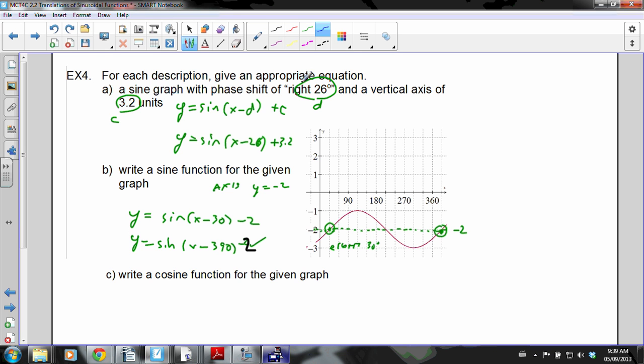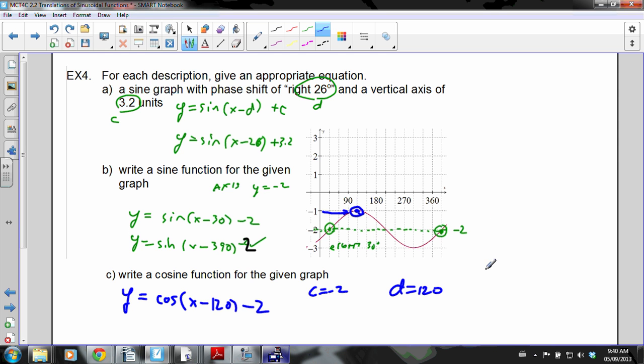Even this, now, some people could have seen this as a cosine function, right? They said, well, I didn't see that that was the starting spot. To me, the starting spot was right there, because then it's a cosine function. Well, notice the axis is still the same. C is still -2. But what's the phase shift? Well, I've moved right that many spots to get to that phase shift. That is how much? 30, 60, 90, 120. Right 120. Notice that if we'd moved left, this would be a positive.